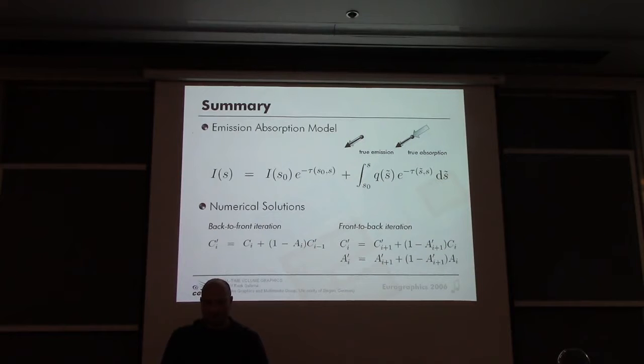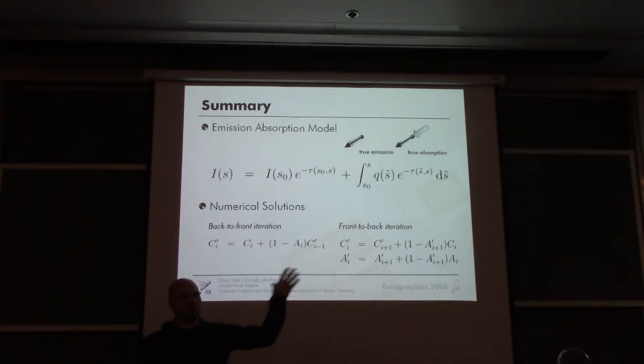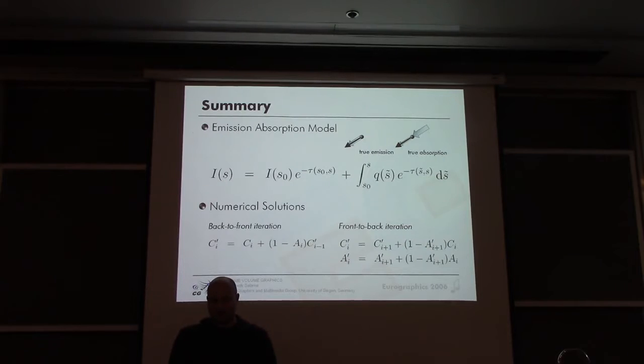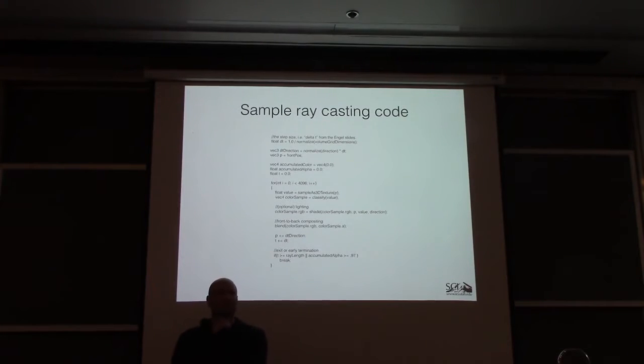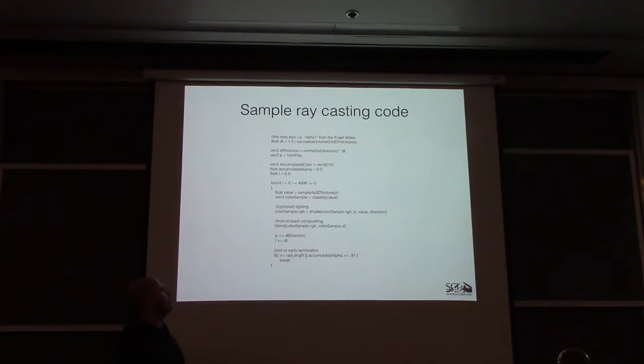So in summary, this is what we refer to as the emission absorption model, where we have no scattering, just emission and absorption. The absorption is what causes the ray opacity to attenuate or diminish as you go through the volume. And the emission is the concept that each voxel value has some emitted light component, some color that you're blending together. That might be more complicated than it's worth, so I will just show you a simple for loop that summarizes all of that in about 12, maybe 16 lines of code.